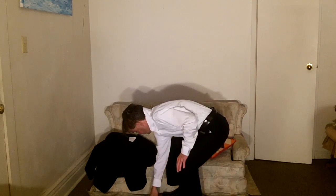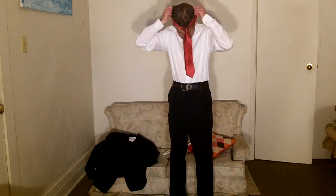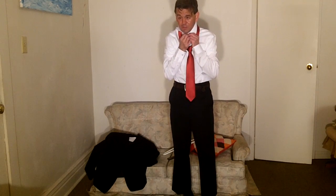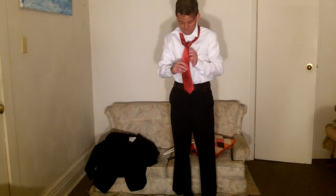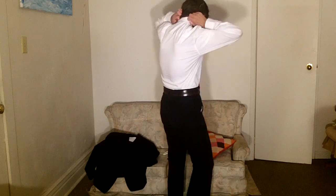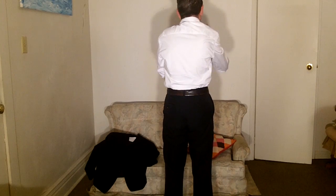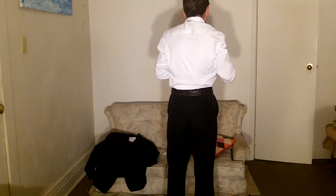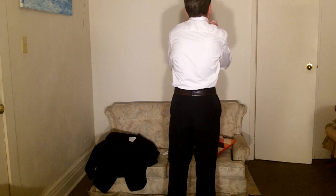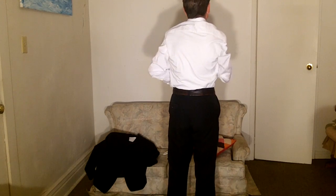So I guess I'll do the tie next. Now again, sometimes people unbutton this top button, but because I'm an old-fashioned kind of guy, I really like everything spot on. So I think that the top layer should always be tucked in. And similarly, the back of the necktie, a lot of times it'll pop out, and it really takes away from the effect if you don't take the extra seconds. It only takes a few seconds to take care of these small details.